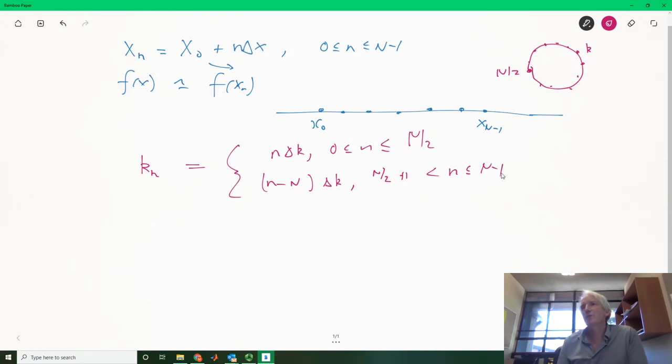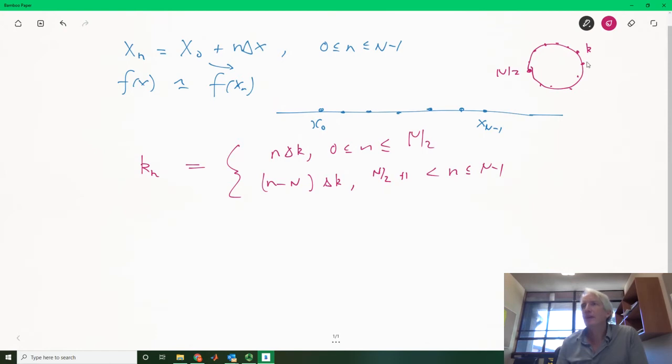When we do this fast Fourier transform, we always want n to be a power of 2, to get the full advantage of the algorithm. It runs as quickly as it can if the number of points is a power of 2. So it's like 4, 8, 16, 32, 64, that kind of thing.